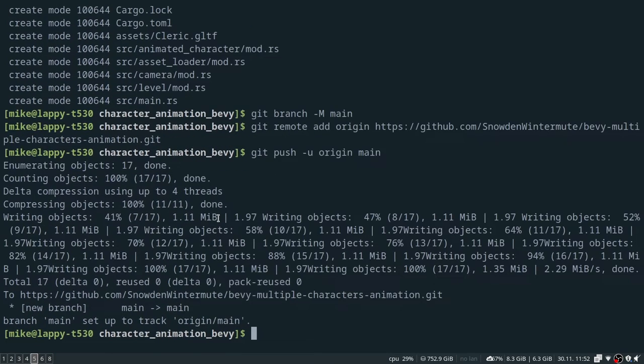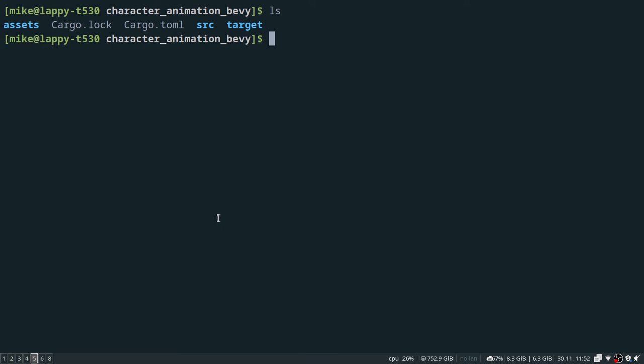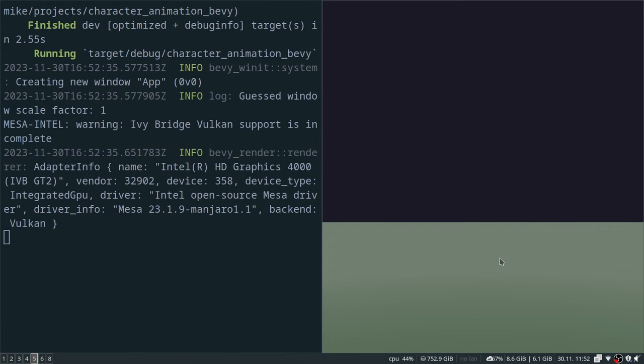Just use the small text. Hold on a second. All right. This is also the wrong folder. Oh no, it's the right folder. All right. Let's see what happens. I already built the app earlier, so we don't have to wait as long. All right. It is working, kind of.